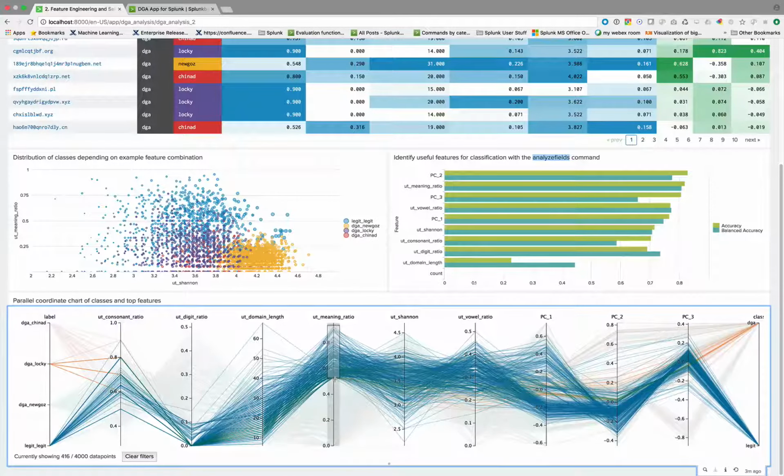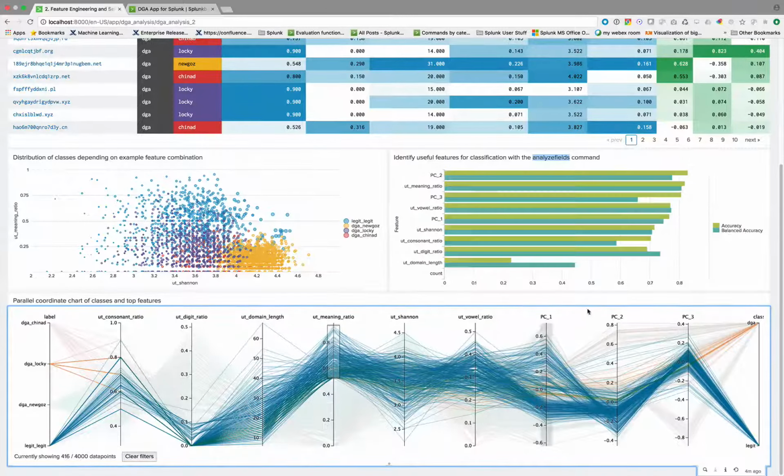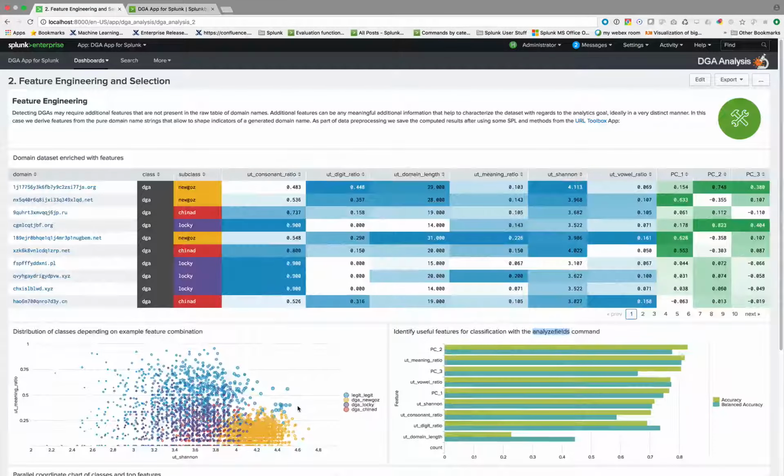If I look at this carefully, I can come in here and look at, say, the top values from the meaning ratio, and I can see that for the most part, the legitimate class goes through each of the dimensions, passes through more or less this space, and comes out legitimate. But some of the DGA attacks are still coming through, right? So while this is going to be a great variable, great contribution, great feature for my models to learn on, I need other dimensions to help refine this and make this path from some data set, right, coming through and correctly predicting all the way on the right. So that's kind of the separation of the data. It's for visual exploration. So we've done step 1 and step 2. Let's go to step 3.